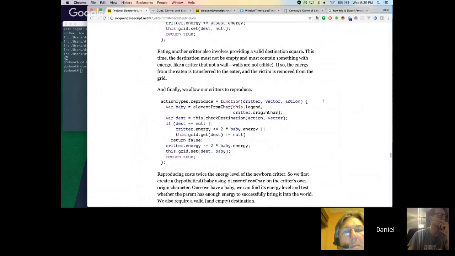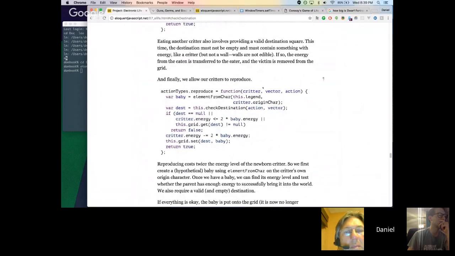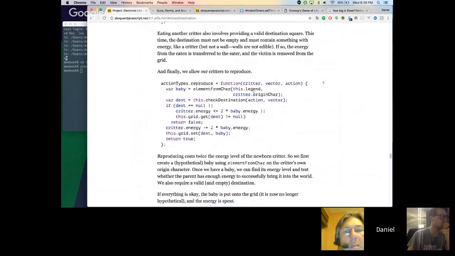Function takes a critter vector and an action. If destination equals null, don't reproduce. Makes sense. Okay, removes the energy times baby energy.